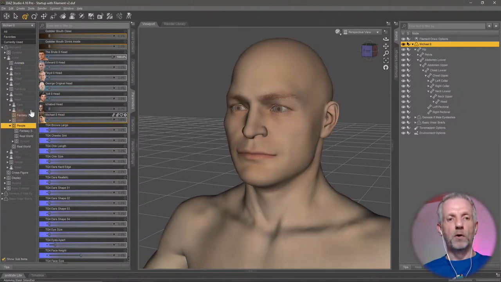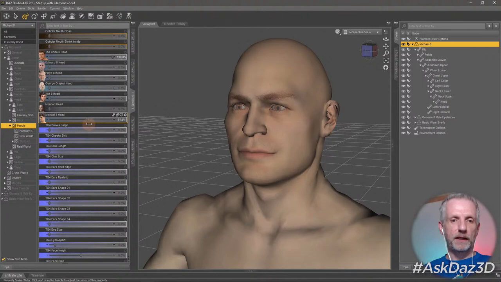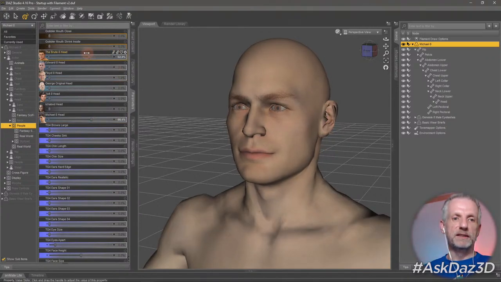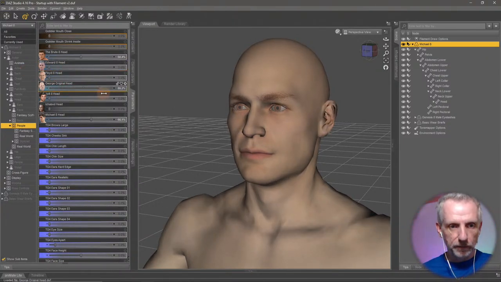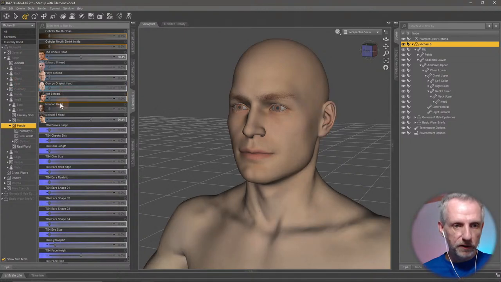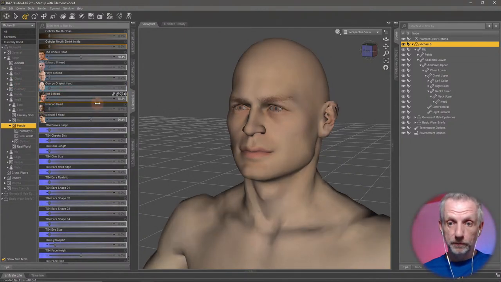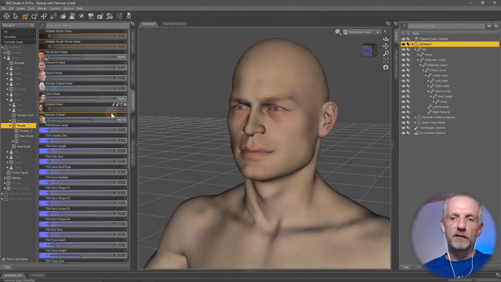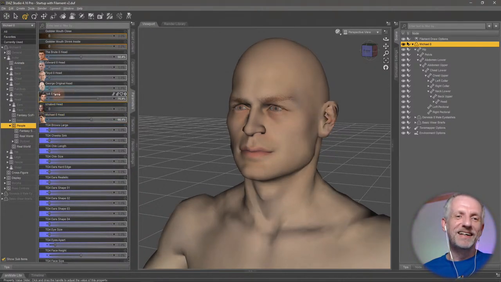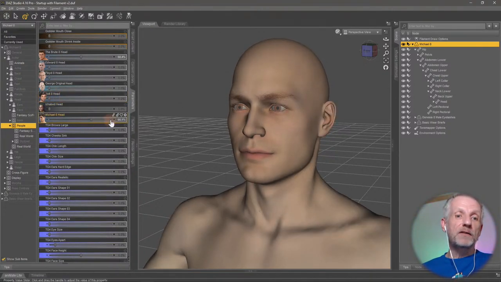So this is now only the Brute. And this is the Brute with the Michael head. And I can also have Michael and Brute at 50%. And maybe also mix in a little bit of Edward. Completely different guys. Or mix in a little bit of George. George original head. Where's George the other head? Or Holt. So very, very different variations here. So this is how these body sliders work.